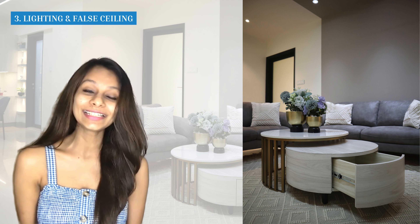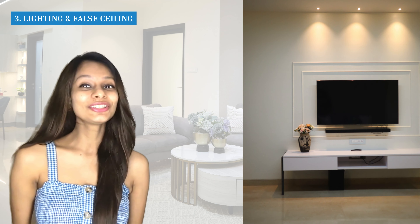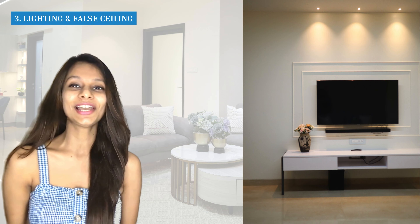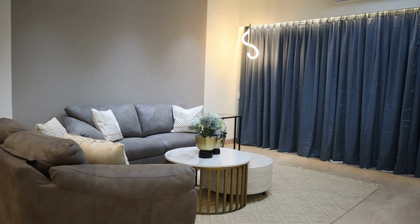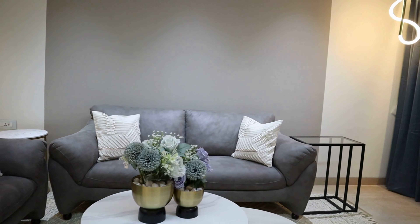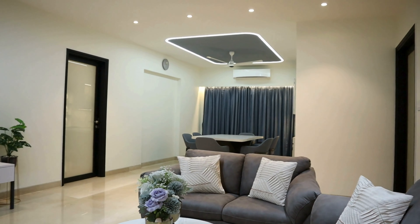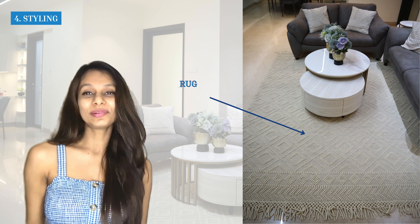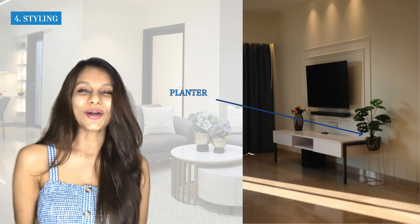Above the TV unit, we didn't want too much light causing glare on the screen, so we added very small 3-watt wall washers just to subtly highlight the wall. The main highlight wall is behind the sofa. When designing your living room, ensure you highlight only one or two walls — too many highlighted walls creates confusion. One of the side tables has a drawer with laminate storage; the other is a nesting table with a white marble top and a beautiful champagne gold stand, bringing richness to the space. The wall washers emit a 3K yellow color creating ambient warmth — the perfect combination of white light and yellow light really brought the entire room together.